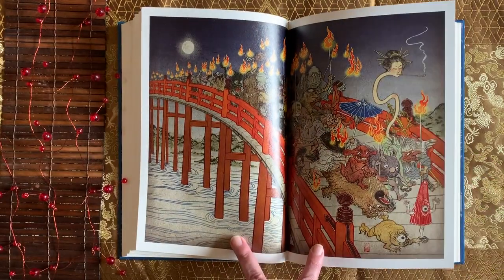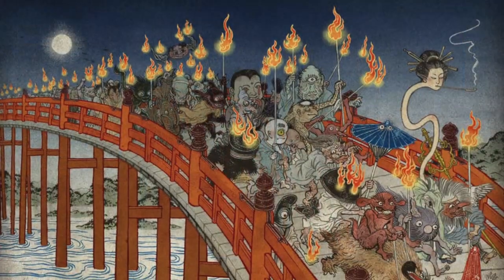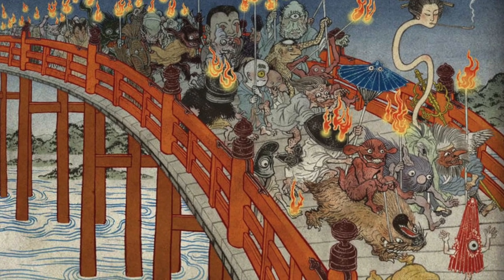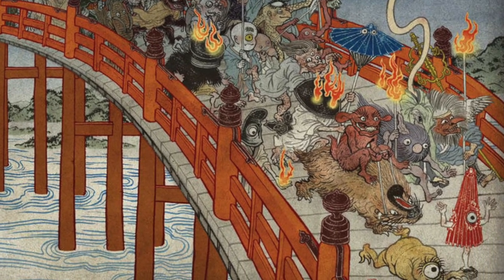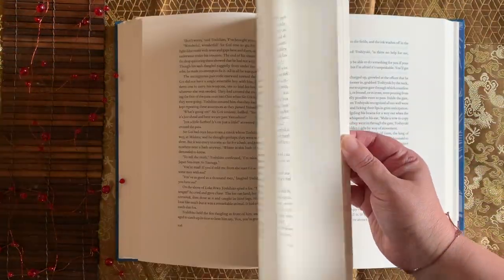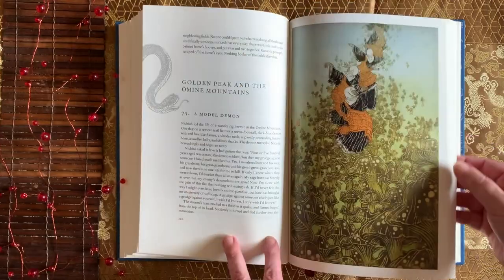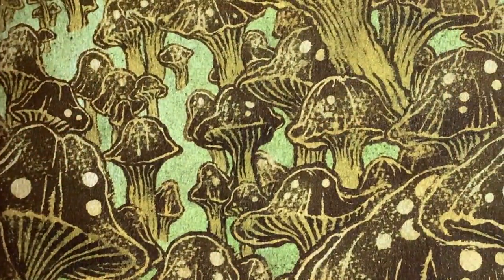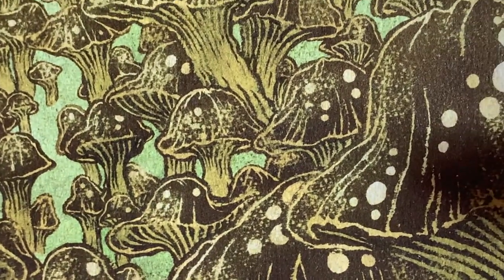The book includes eight full-colour ink and brush illustrations, and several grey block illustrations that appear alongside the topical headings. It's important to note that the original collection volume contains more tales than are in the Folio Society edition. Royal Tyler's first collection contained 220 tales, and 50 of these have been dropped for the Folio Society edition.